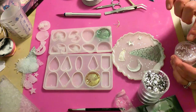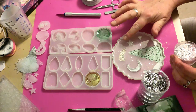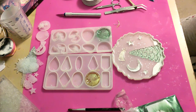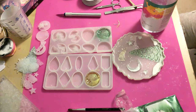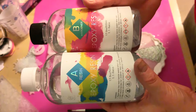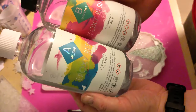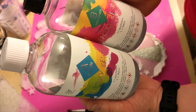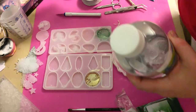That's okay. So I'm going to mix up my resin off camera. I didn't say in the intro that the resin that I'm using at the moment is Funxim resin. And it is so amazing at the outgassing. Like, you pour it and you can see the bubbles dissipating the way that you do when you pour silicone rubber. It's so good. I mean, the Apex resin, phenomenal. The expensive high heat stuff. This is easily the second, and it's a little bit cheaper than the main brands. Gives me a significantly better result than a lot of the other brands that I've used. So really happy that I gave that a shot.